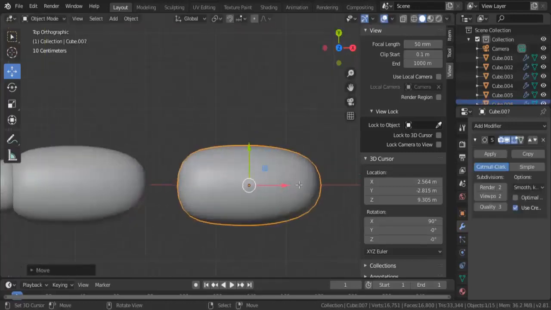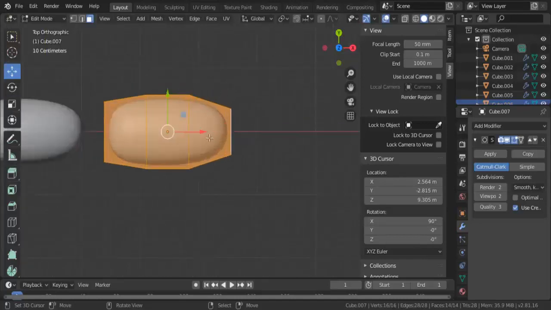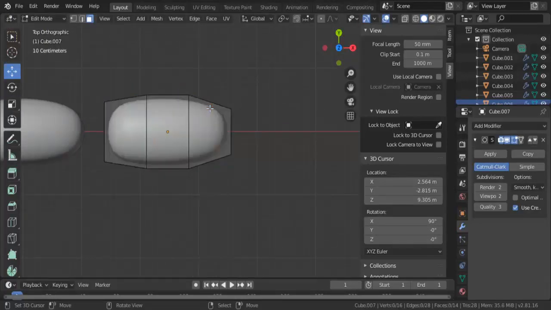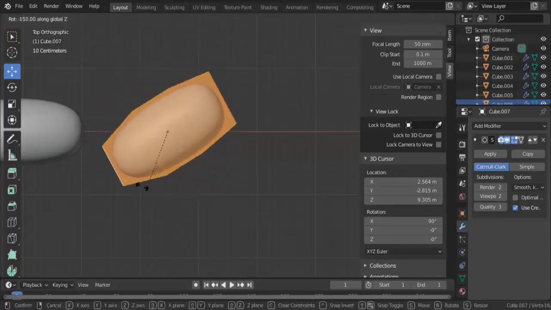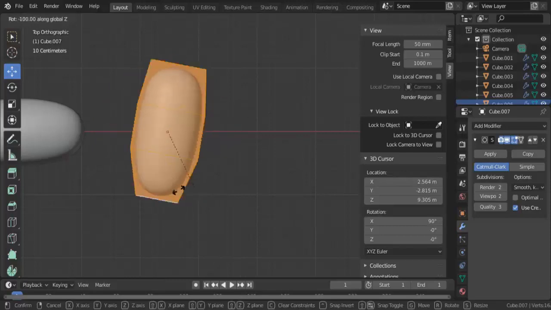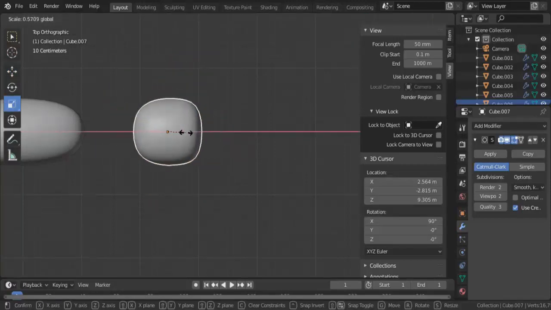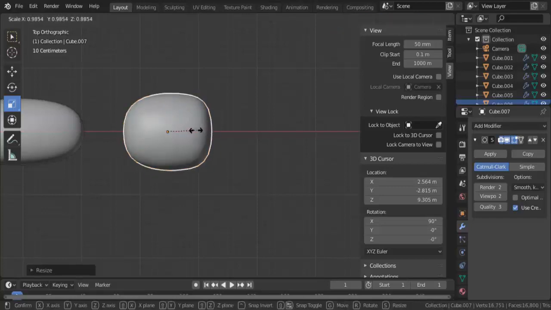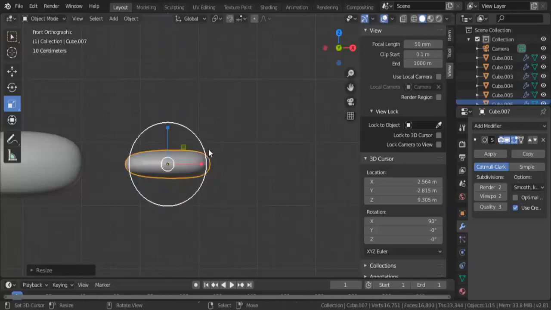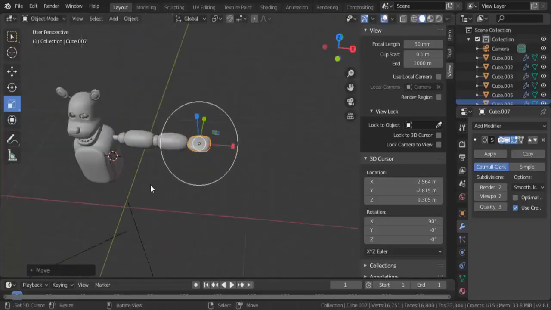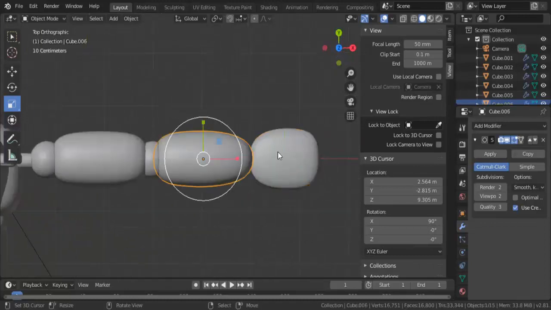Now we're gonna make the hands. All you have to do is just duplicate this. And while you're in edit mode, select the object by pressing A, and rotate it on the Z axis by pressing Z, and Control to snap rotating, and make it like this. Rotate it like that, and we're gonna resize it. We make sure it's not thick. There you go. And move it right here.